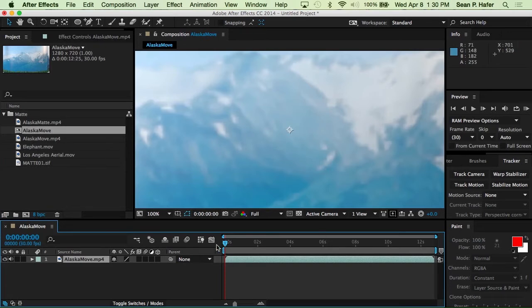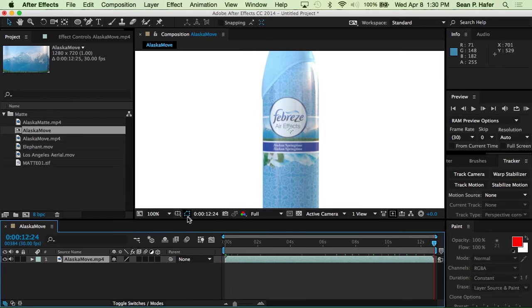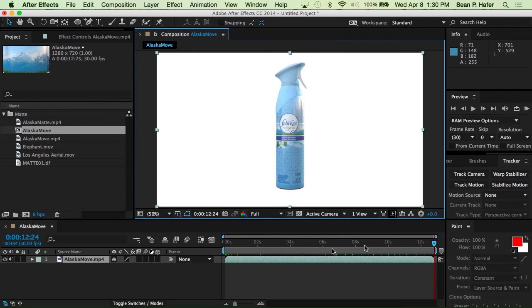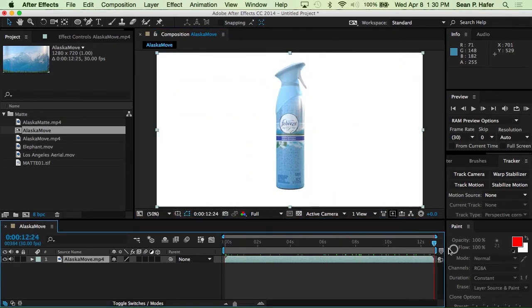So this is basically just a Febreze render. If we do View, Fit, all right, so that's just a really quick, simple, hey, we need a Febreze render. Let's do a Febreze render. So what we'd want is that transparent, right? So you could render it out with an alpha channel, bring that through, or you can render out with an ID tag on your object, an object ID out of Cinema 4D or whatever. So what I did is I did that, and I rendered out this guy.